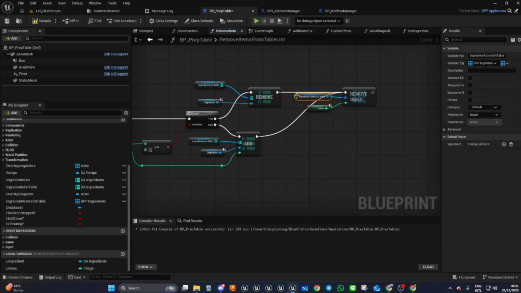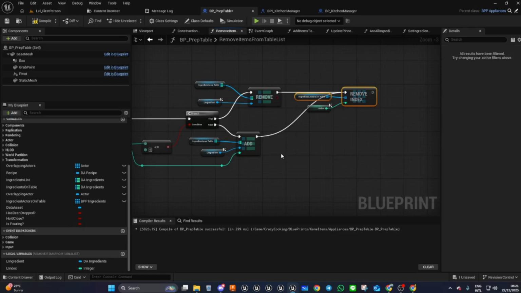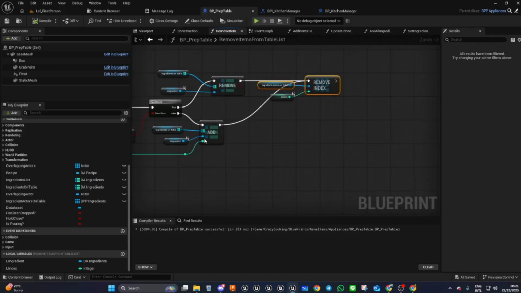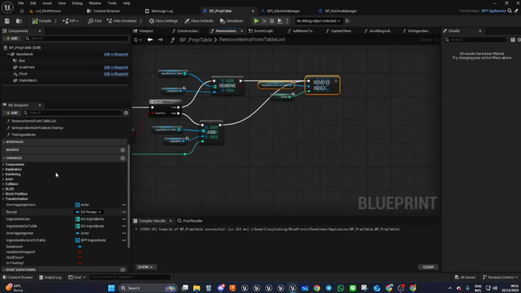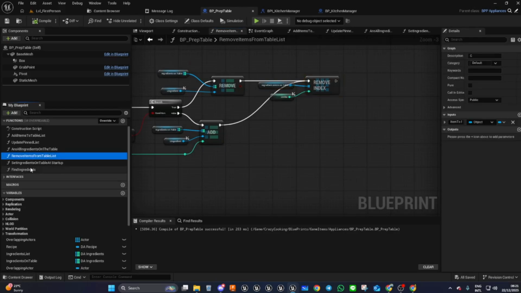The reason we're using this is because, as I said earlier, we can access the is empty from the actor, but we can't from the data asset. Even though we do have it in the data asset, well, we could put it in the data asset. If you change it in the data asset, then it changes it globally for everything that uses that data asset. So you can't change items in the data asset. We can only read it. Okay, so that's that one done. The next function I have got marked, that's remove items.